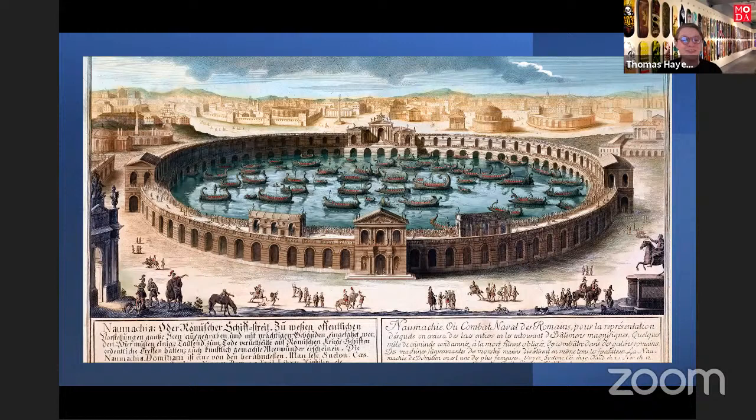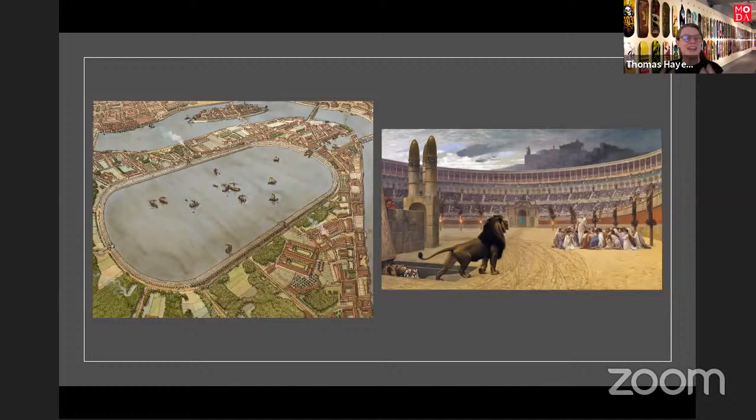But eventually, the naval battles got so popular, so many people wanted to see them, and it was pretty dangerous for the spectators. They had nets and things protecting people, but still, a ship battle going on 40 feet away from you is probably not the safest idea. So eventually they moved them out of the Colosseum. They built their own arena type thing for the naumachia in a nearby waterway, and that is a sketch of what it might have looked like. It's kind of fallen to history exactly where it was, but that's what it looked like at the time.